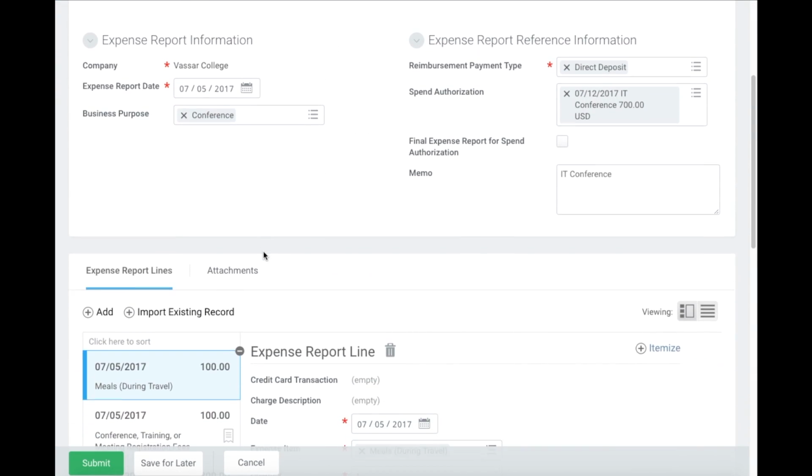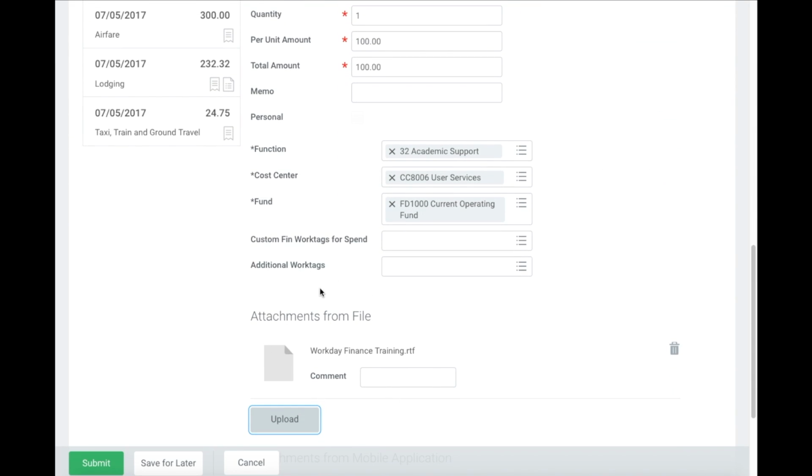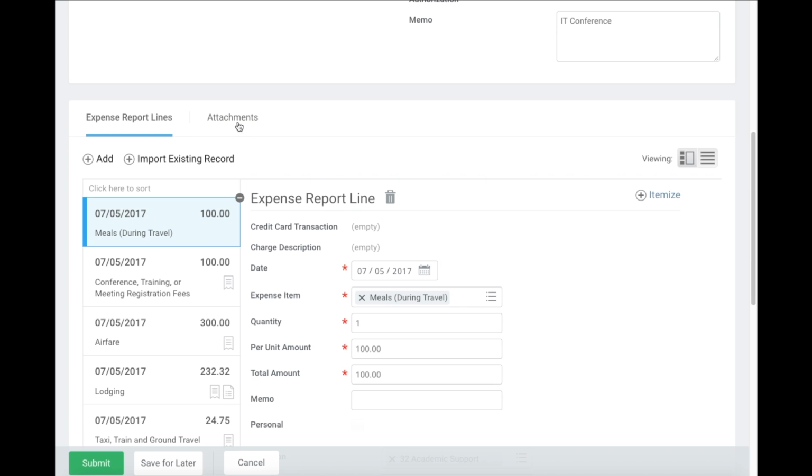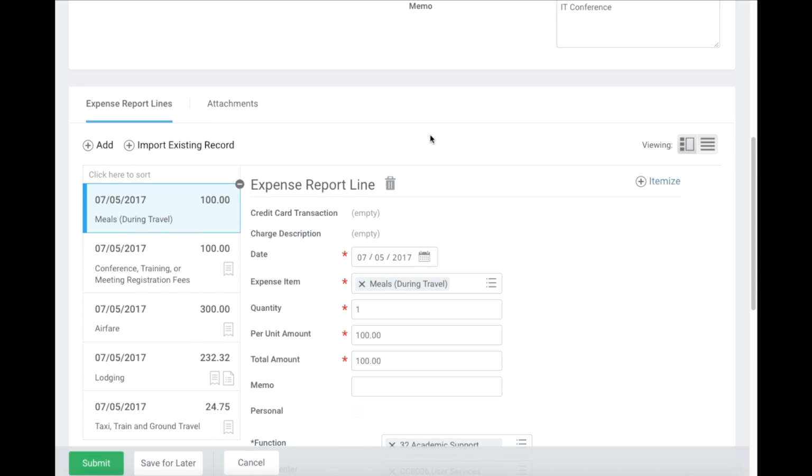And as well as the attachment option for each individual expense, there's also an attachments tab here, which you can click in, and you can just bulk add all of your receipts and all your documentation together. You just want to make sure you choose receipt included for each one of those expenses, so we know, okay, we should look at all these receipts that you've added to this expense report and go through and find the expense that matches each one of these. So you do have a few different options there for adding attachments.